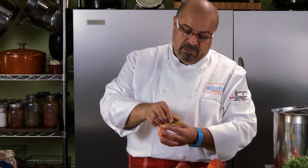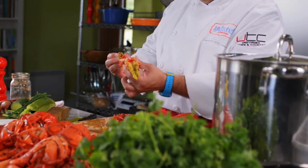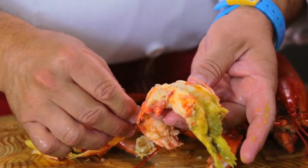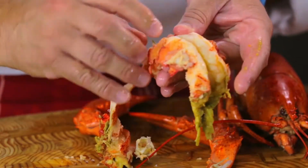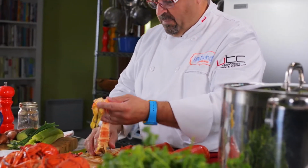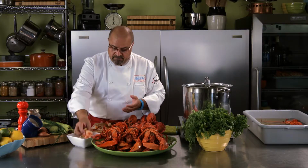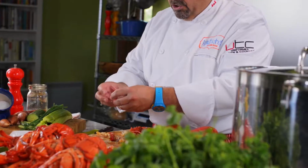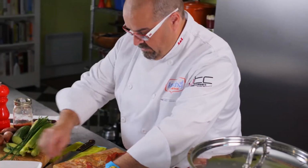At which point then you want to take the back of the lobster, and you'll see that this is a beautiful female lobster. It's got all the roe still attached, so you can remove the roe. You could use the roe in your recipe if you so choose. And what I'm trying to do now is to take the vein out so that the lobster is totally deveined, and all you have to do is push it back like this, and it's ready for a plate presentation. And because I want to save the roe to use in a chowder or to enhance a sauce, I'm going to remove the vein from it and place it on the side.